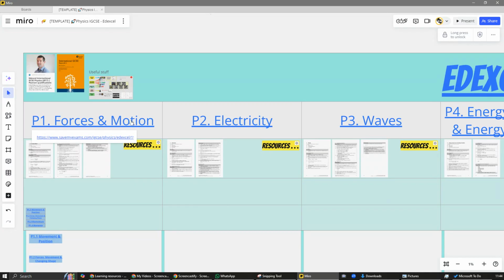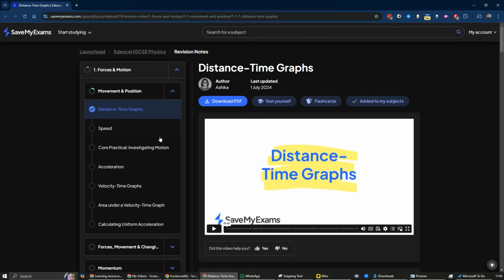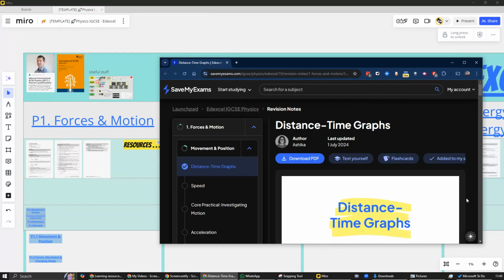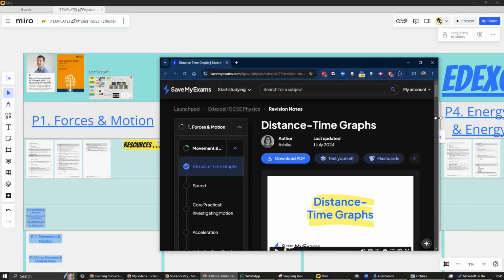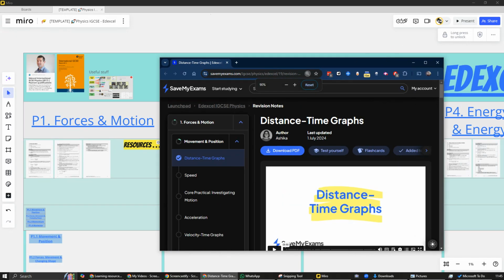So here we have links to the Save My Exams notes. So if I just show you, if I click on, it's a bit, hang on, it looks like you have to hover over it and then click on the link that appears, and you'll get a set of notes like this. So if I just shrink those for a moment. Okay then.